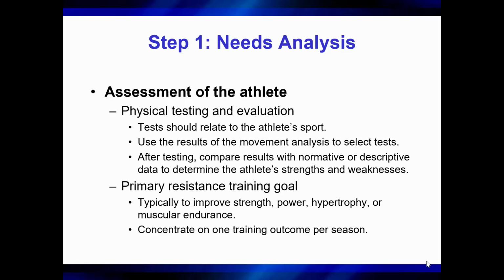If there is normative or descriptive data that's already out there, compare against that and see how they're doing. Some studies will have descriptive data, even though that isn't necessarily the goal. For instance, I remember there was a paper done on 6 teams for the counter movement jump, and they had normative data for several variables other than just jump height. So then that would give you an idea. It's like, okay, a softball player should do this, a baseball player should be able to do that. So that'll give you something to know: hey, is this good? Are my athletes good at this, or is this something that we need to work on?